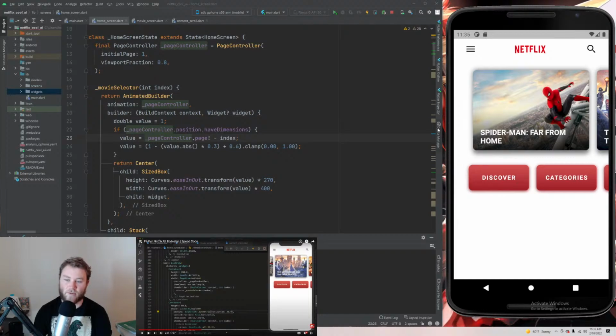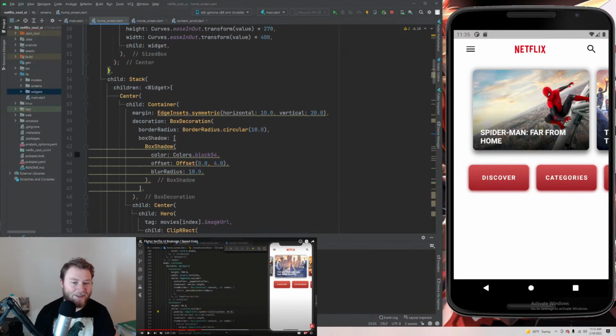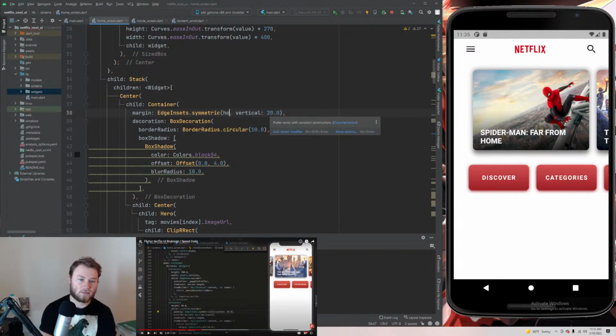Also, that is going to kill me. So alignment is important, and for some reason... Oh, I know why. Border radius circular, margin, edge insets. Horizontal, let's get rid of this.